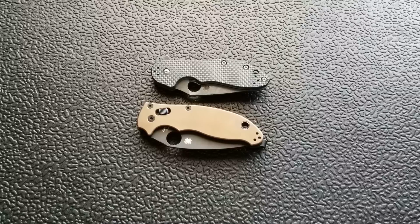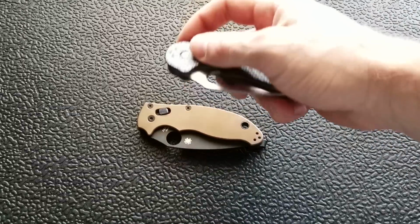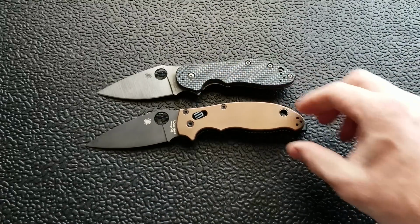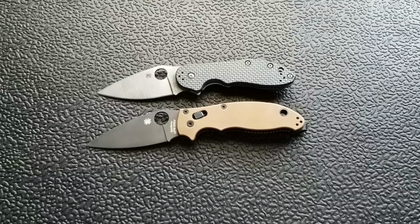So let's recap functional here. Blade performance between the two. Get them back out. It's more entertaining to look at knives that are deployed than folded up. That was a tie on blade performance and grind. Usable edge was a tie. Blade options was a tie. Deployment went to the Domino. Ergonomics was a tie. Durability was a tie. Ease of carry went to the Domino. Weight went to the Domino. Ease of disassembly went to the Domino. And warranty was a tie. So right now the Domino is winning 4-0 in functional.